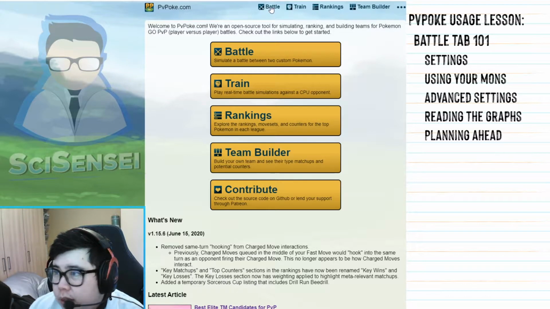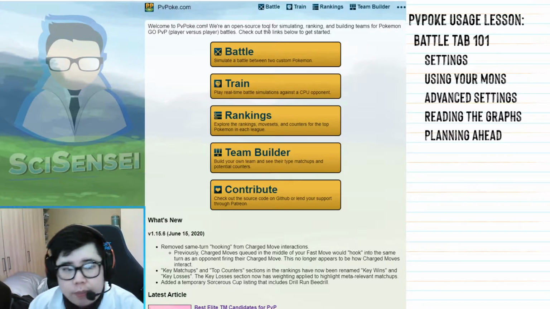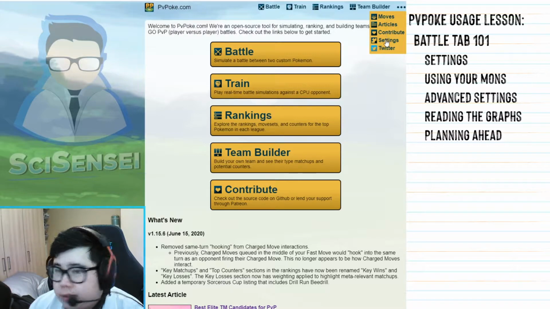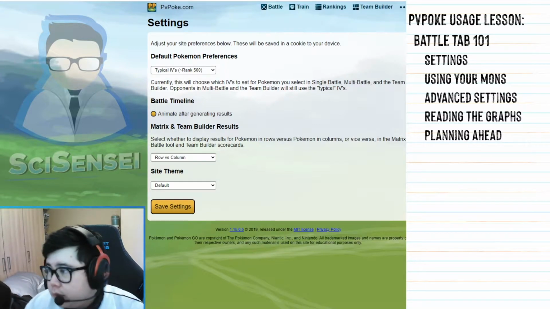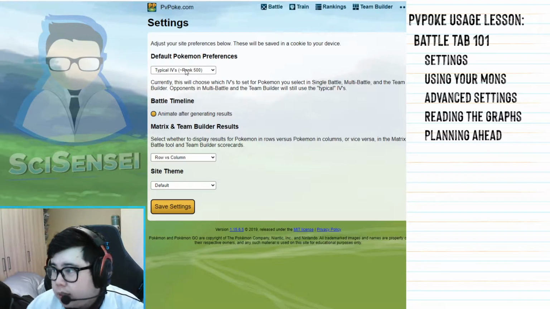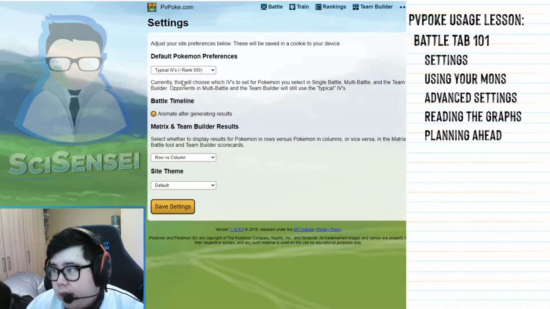BattleTab is basically where a lot of people use information to simulate battles between Pokemon. With that said, start with the settings, because the settings is one of the best places to start for our Pokemon. Now, the reason why I say that is because if you look at the settings, there are two choices for default Pokemon preferences. There's the typical IVs and there's maximum stat product.